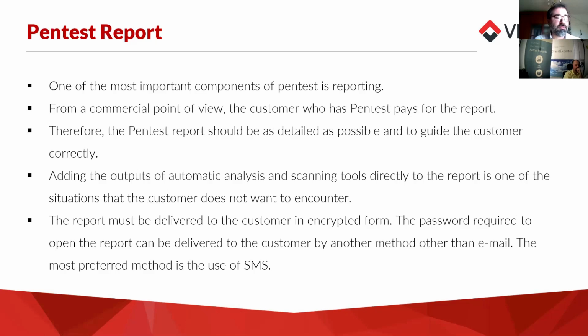For example, if the guy is sending the penetration report just via email, without ciphering it, without using any passwords, it means that you're already in trouble. So the guy should cipher it. It should be protected with a password. Yes, for example, the encrypted file should be sent via email, but the password should be sent by, for example, SMS or WhatsApp or Telegram or any other platforms.